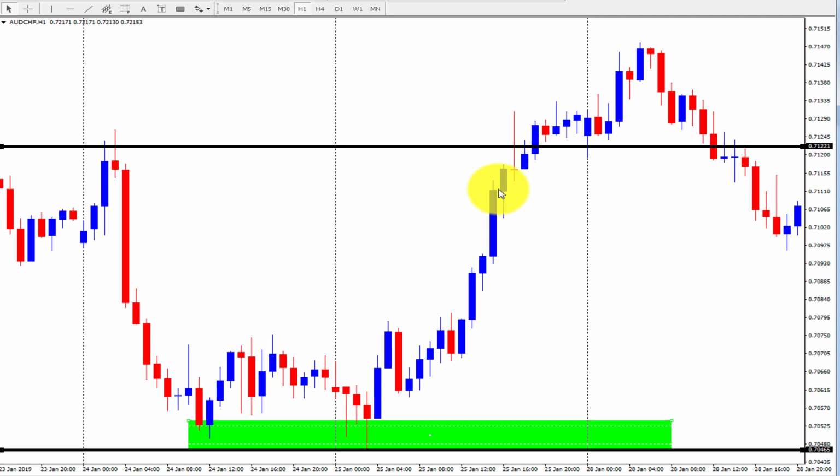If we watch very carefully, we can find that when the market approaches this resistance zone, we find a very strong bullish candle, strong bullish candle, strong bullish candle, another bullish candle. And the market breaks this level with a strong bullish candle again. The market breaks this level because we didn't find any bearish candle here or any signal that the market is losing its momentum.